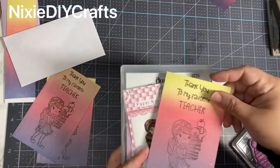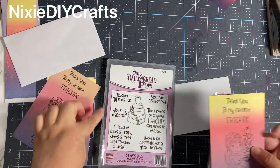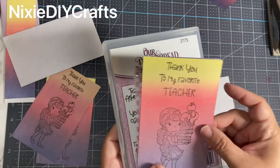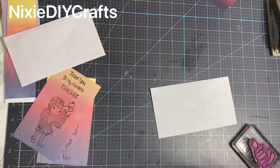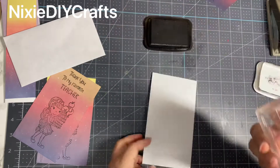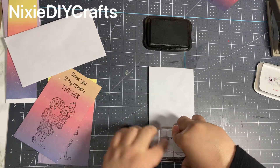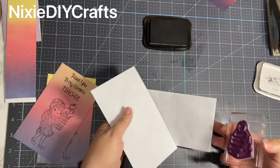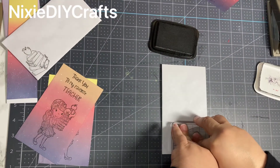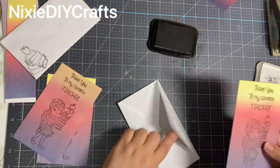For my cards I used two different stamp sets from two completely different stamp companies. The phrase 'To My Favorite Teacher' came from Our Daily Bread stamps, and the teacher with the little stack of books was the other stamp set. When I went back to the Our Daily Bread stamp set I noticed there was an image of stacked books, so I decided to add that to the front of my envelope. After you stamp these images you can color them in, but I decided to keep these simple and plain because I was trying to mass produce and literally had no time — I needed something fast and easy. And that's it! That completes this project. I hope you enjoyed watching this video, thanks for joining me, bye!